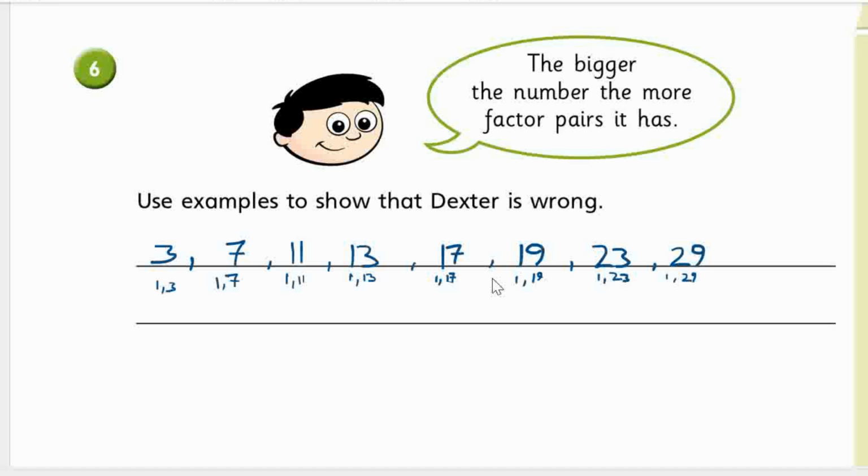And then if you want to give ones which have a lot, because he's arguing that if the number is big, then it should have a lot of factors, well, I think what you can do is demonstrate that with a high prime number. So you could give the example of 29, that's fairly high, only gives you 2 factors. And then we can choose a number like 8 has quite a few factors, or 12, even more.